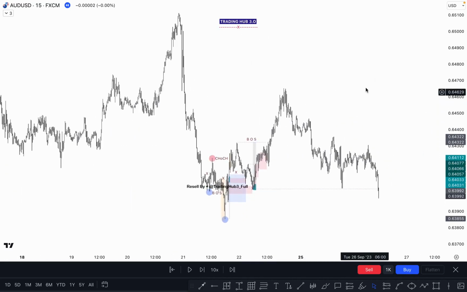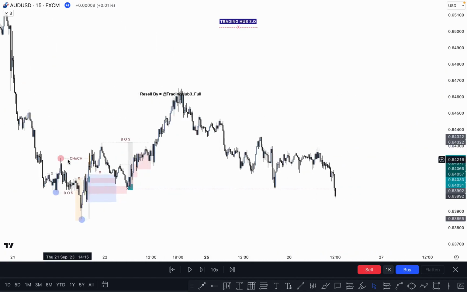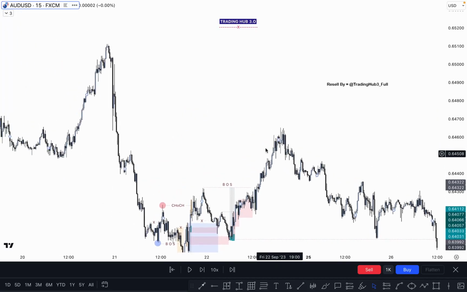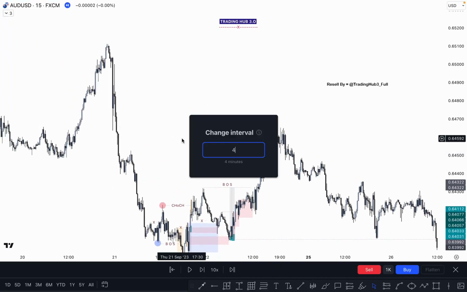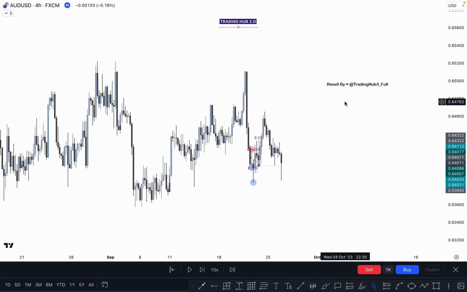So now what are we expecting here? We are expecting the market to first choch, break of structure. Now we are again looking here for a buy, but the market went down because the market is following your higher time frame. Higher time frame is the main time frame because we are using 15 minutes. That's why we are not switching to any other time frame, but based on the 4-hour and 15-minute time frames, this one mitigates something here. I'm going to show you exactly, then you can understand. The market does not follow any single time frame.